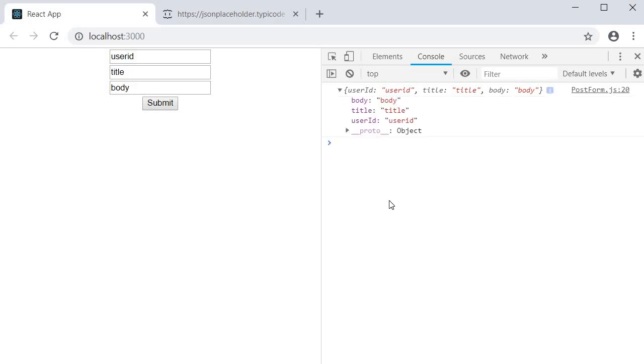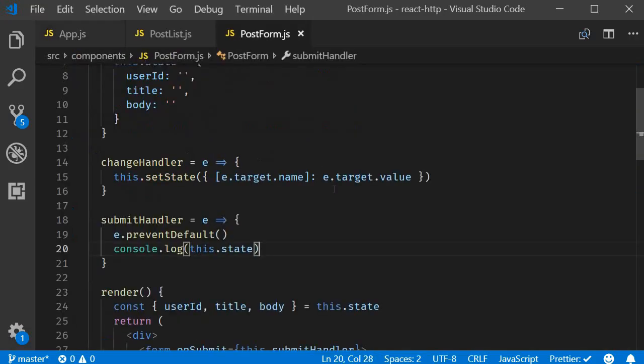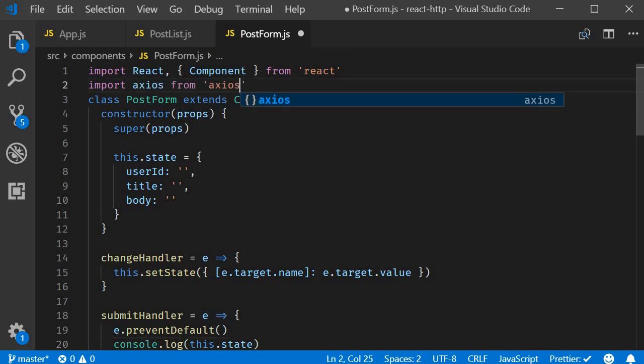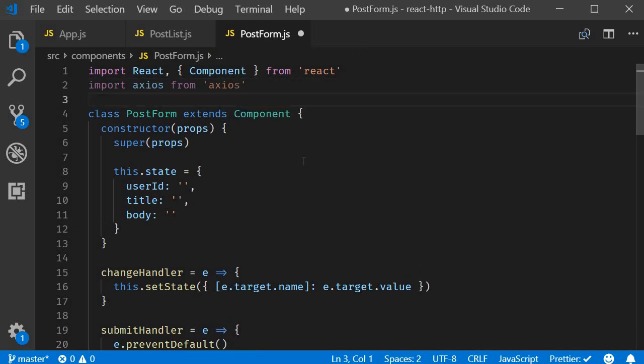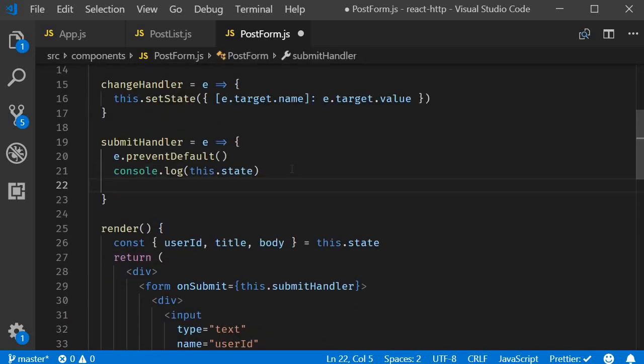Now that we have the object we want to post, let's do the same with Axios. Now this is pretty much like the GET request with a small change. First, at the top, import Axios. Import Axios from Axios.